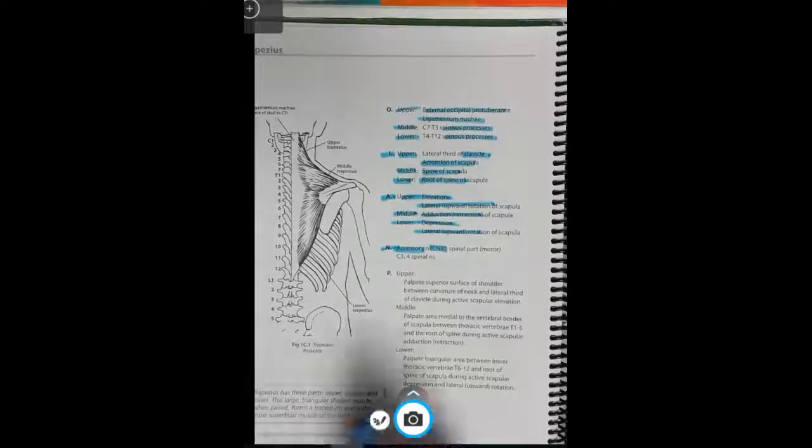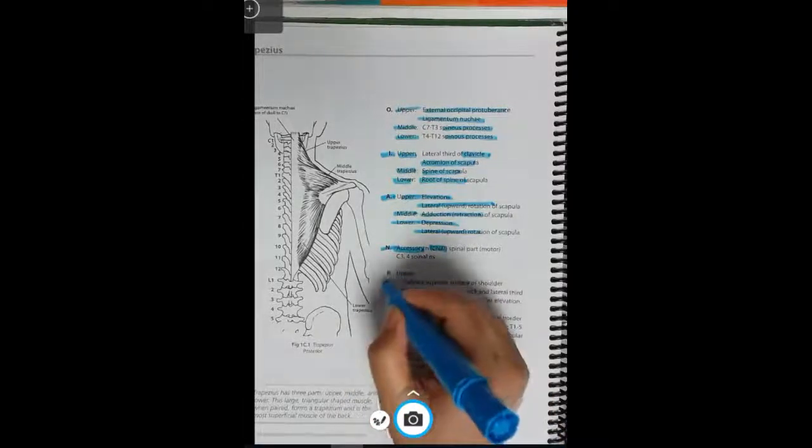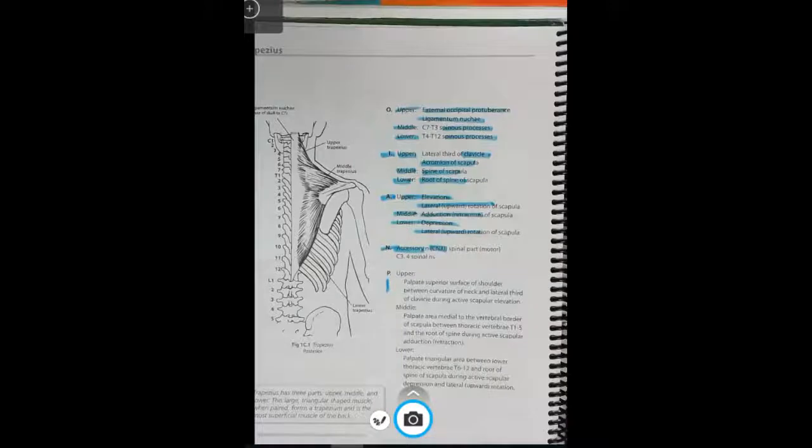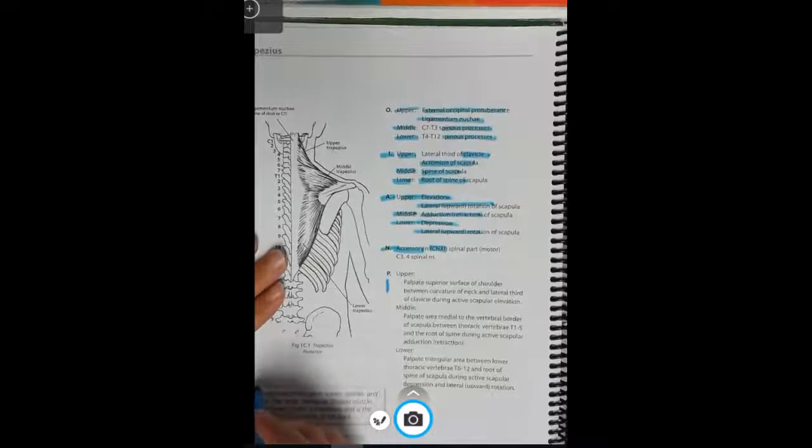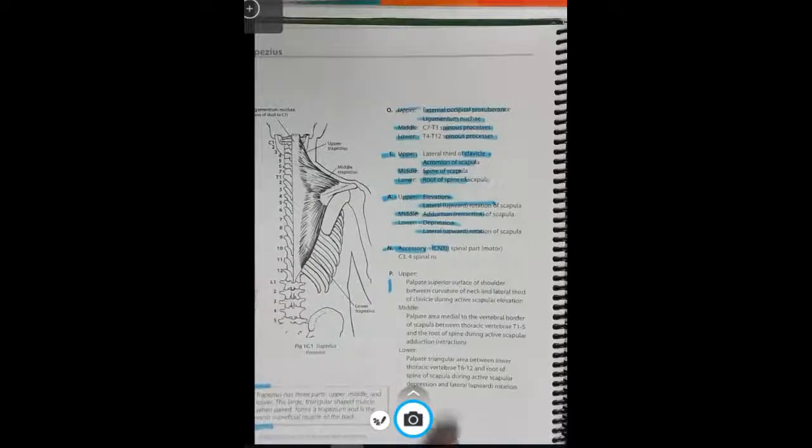Okay. Please pay attention to this section. It's not something you have to memorize, but just go ahead and make sure you pay attention to the P, which stands for palpation. Also make a note to these little boxes down here, something that you are going to want to kind of read about as you go through.